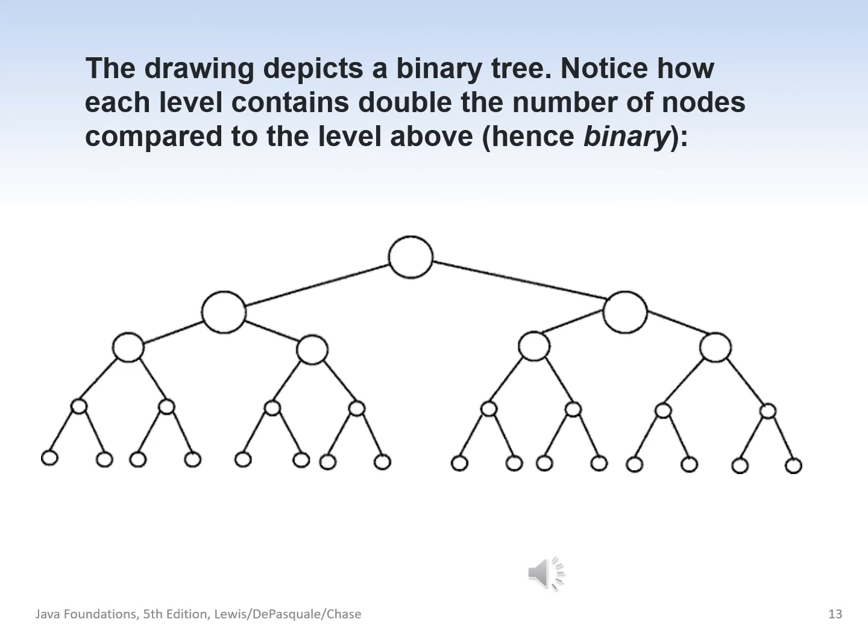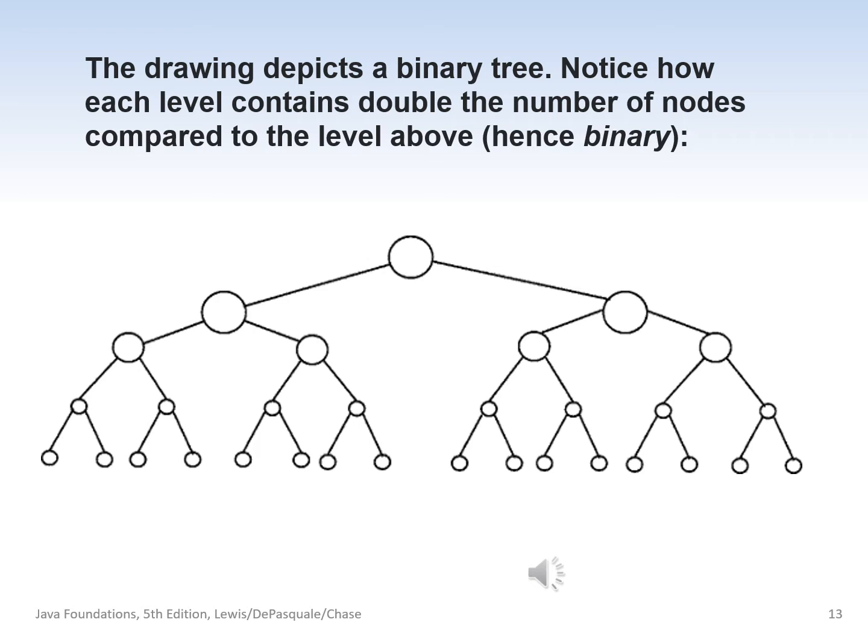So what does it mean to say that the height of a complete binary tree is O of log n? Let's revisit binary search. Binary search is an example with complexity O of log n. So let's say that nodes in the bottom level of the tree here represent items in some sorted collection. Binary search, if you recall, is a divide and conquer algorithm, and the drawing shows how we will need at most 4 comparisons to find the record we're searching for in this 16-item data set.